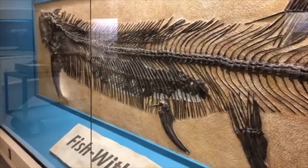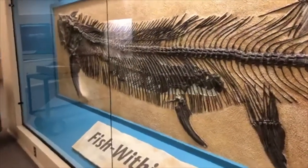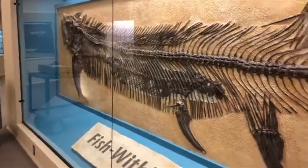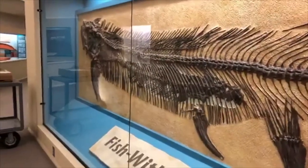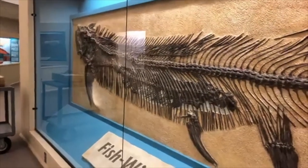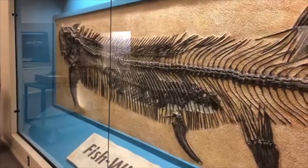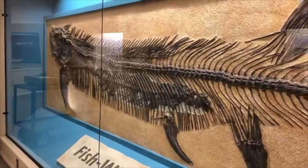But does that totally mean the big fish ate the little fish? It's a possibility, certainly, but how do I prove that beyond a doubt? All through school — all 11 years of school I went through to get my credentials to talk about paleontology — I was trained to be skeptical. So I can never stop being skeptical. I want to be sure that what I'm seeing is actually what I think it is. Does it mean that just because the small fish is inside the body of the big fish that the big fish gobbled it up?